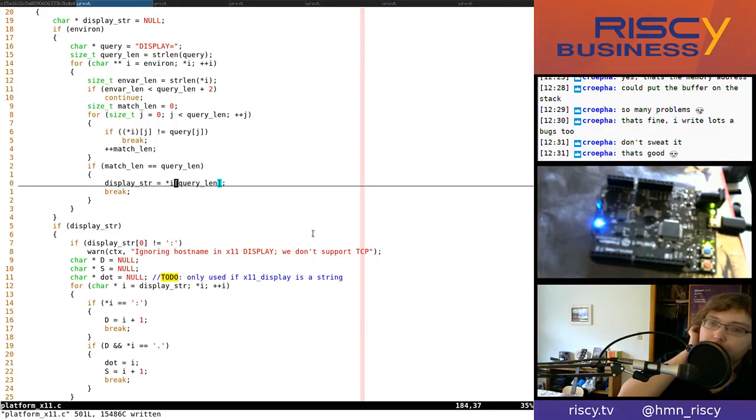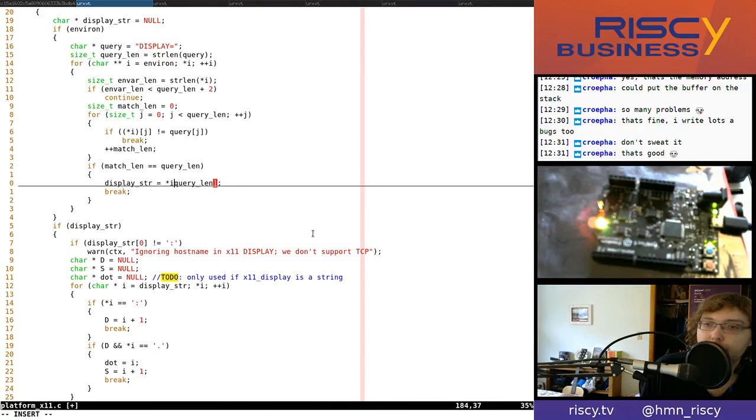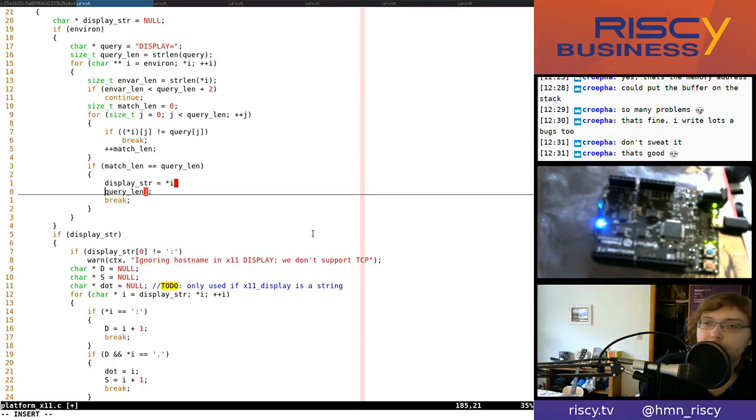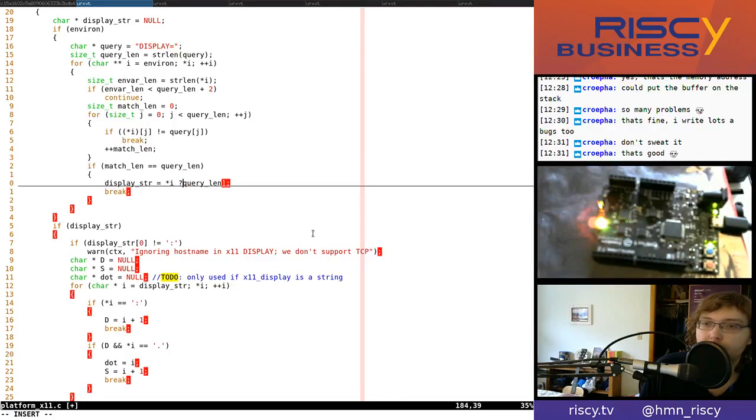Pointer to a pointer to a character. The pointer to the character is the string. So we want to add, oh, you know, that's the problem. We're indexing. The problem with the indexing is you're also doing a dereference in addition to that.